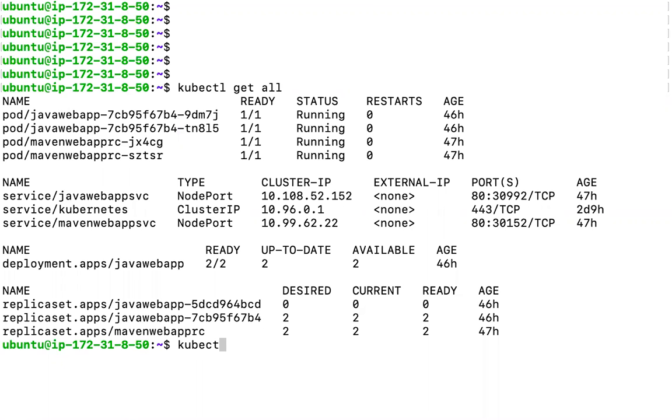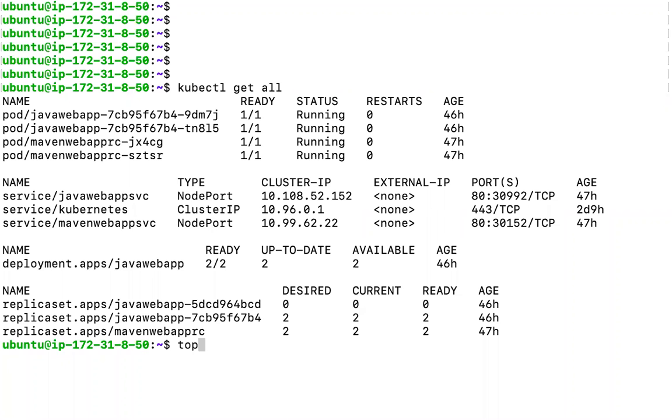Manually, we were executing kubectl scale commands. But I don't want to scale manually. If required, we can achieve auto scaling of pods, so that programmatically it will adjust. Kubernetes will automatically adjust the number of pod replicas based on the load. So we should create some objects for that.